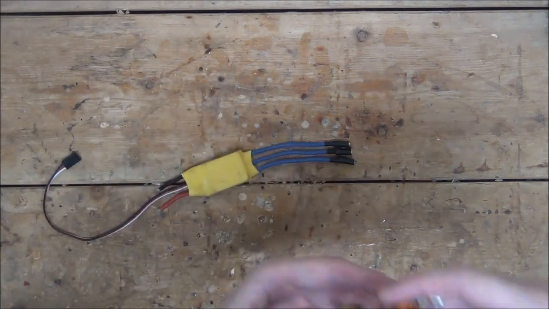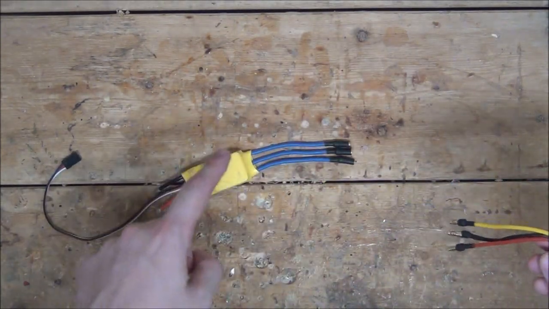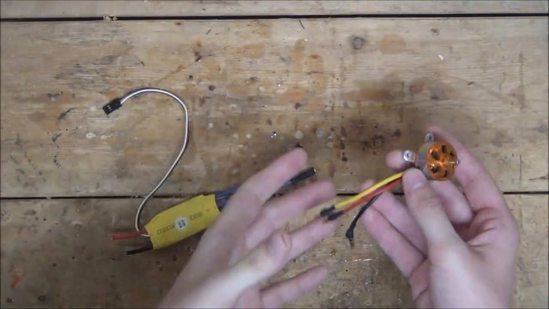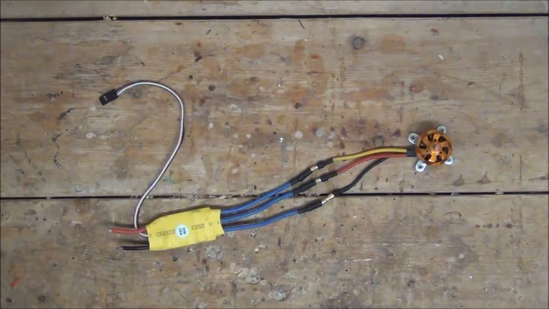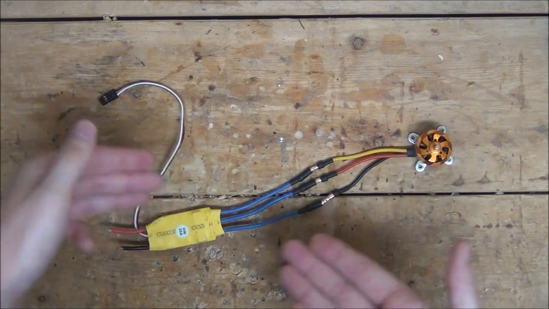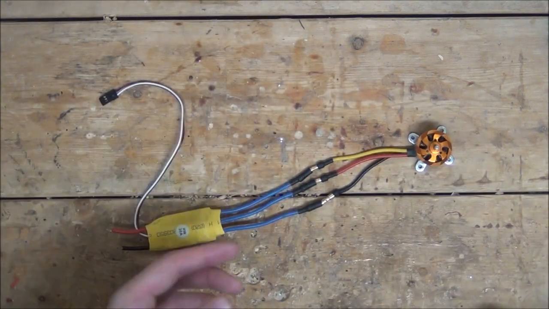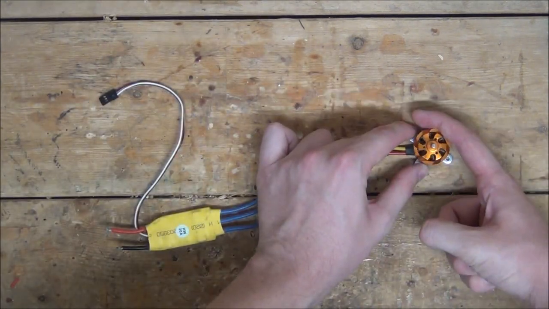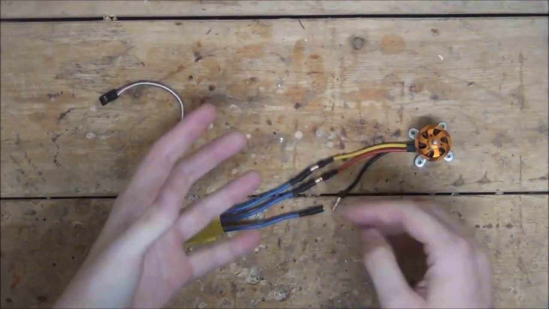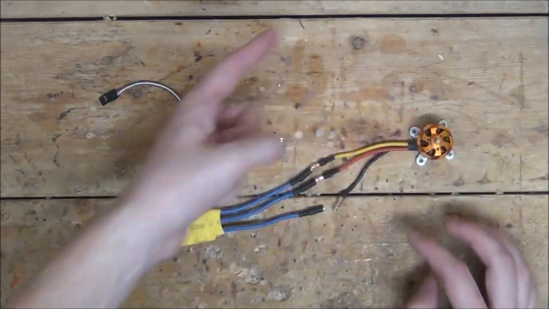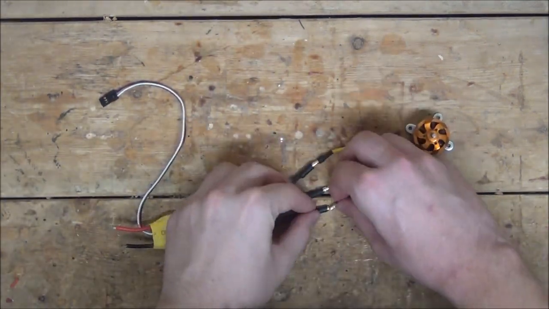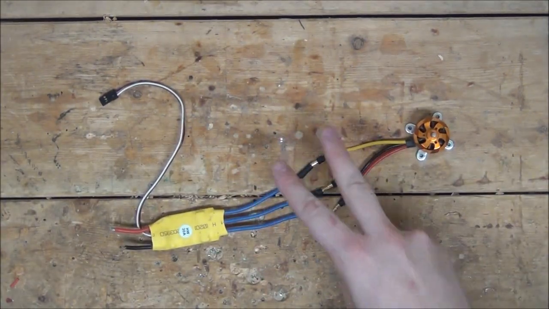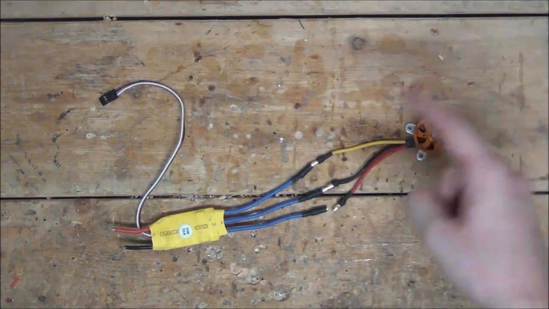So now, how do you plug in a brushless motor into a brushless speed controller? It honestly really doesn't matter which cables you plug into which, because all it really affects is polarity. What I mean by that is, let's say we plug in the motor just like it is right now, and for sake of demonstration, we'll say that makes the motor spin clockwise. Well, if we wanted the motor to spin counterclockwise, all you'd have to do is switch where two of the wires are plugged in, and it doesn't matter which two. Just as long as you swap two of the wires, the motor's polarity will be reversed.